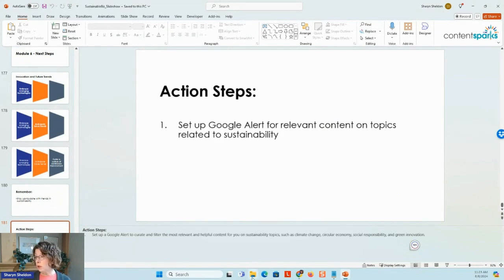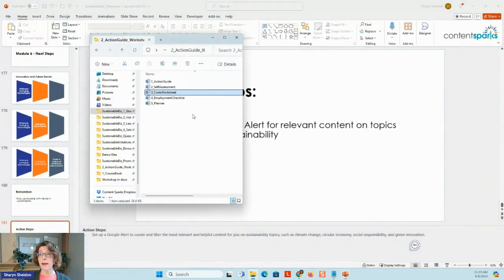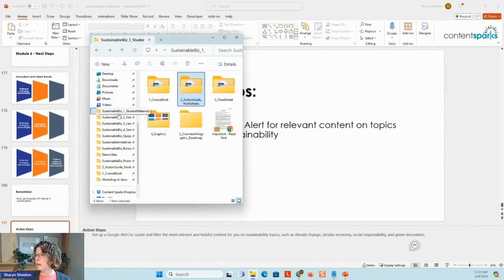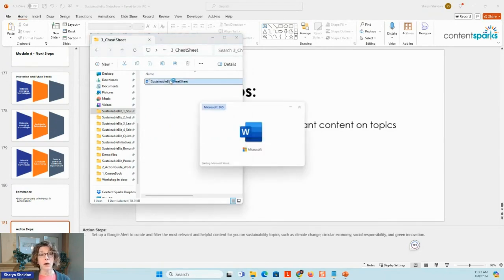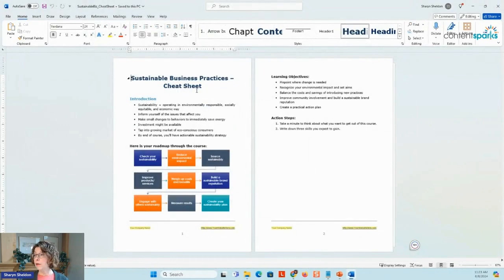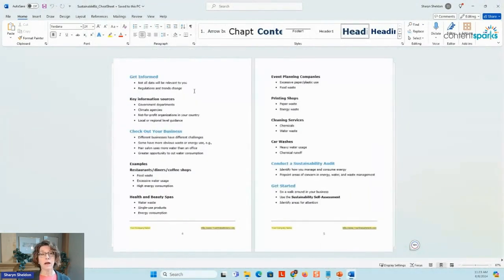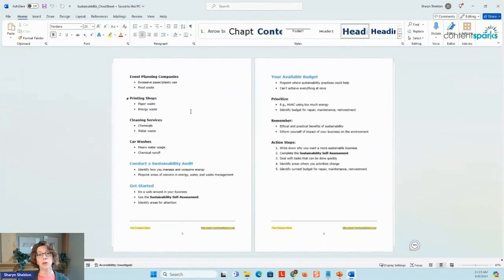You could deliver a course right there, a minimum viable course with just that slideshow and then the action guide and worksheets. Plus, you might want to add in a cheat sheet that has the outline of the key points from the course book. That cheat sheet I'll open up here. And that you can see is just bullet points, but it covers each one of the modules. So a minimum viable course can just be the slides with the action guide.